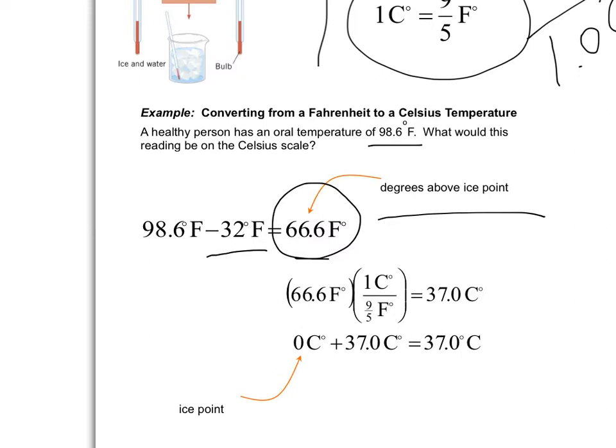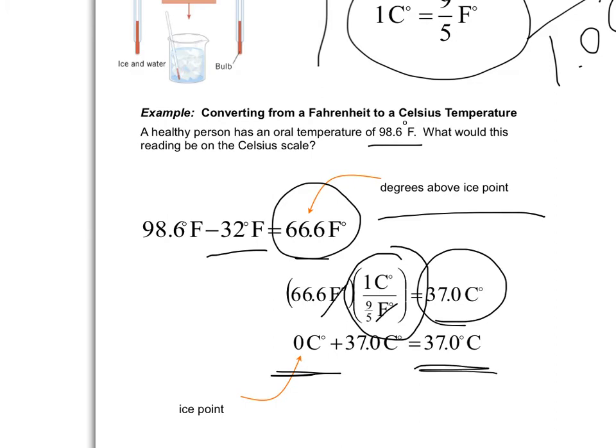Now, because I know the number of degrees above the ice point, I can figure out the number of degrees in centigrade above the ice point by multiplying it by my conversion factor. And again, remember the dimensional analysis, the Fahrenheits will cancel out. If you run the calculation across, you're going to get your answer of 37 degrees centigrade. And remember, this is the amount of temperature in centigrade above the ice point, and it just happens that for the centigrade scale, the ice point is 0 degrees, so our answer is going to be 37 degrees.